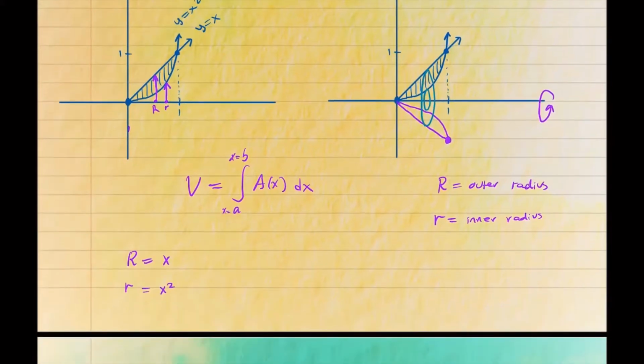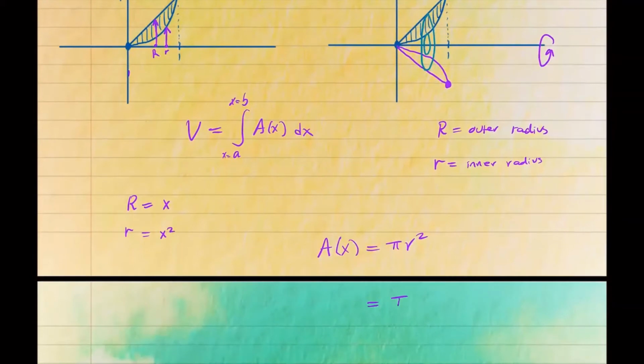So my area is going to be the area function, pi r squared. Now we have to consider the bigger circle, take away the little circle. So we'll consider this to be pi big R squared minus pi times little r squared. That's how you're going to get just what we want.